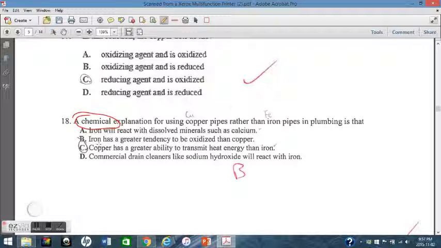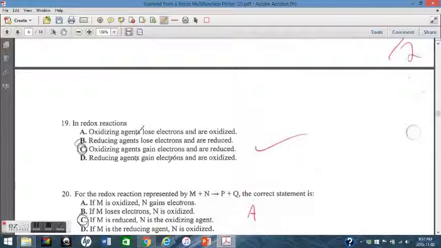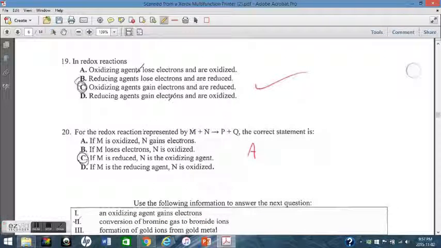Although C may be true, the chemical part makes B a better answer. Okay. In redox reactions, you got that correct. That's just a definitional thing. I like how you crossed off some of the ones that were not correct. This is a goofy looking question because it's not with anything real in terms of compounds, and so it's just a matter of taking a look here and seeing, okay, what's going on. And it is just unfortunately a matter of reading carefully and knowing your definitions.